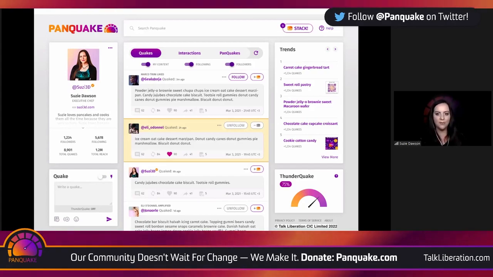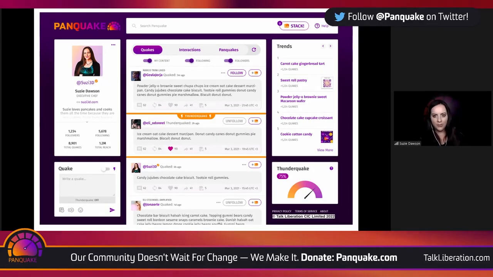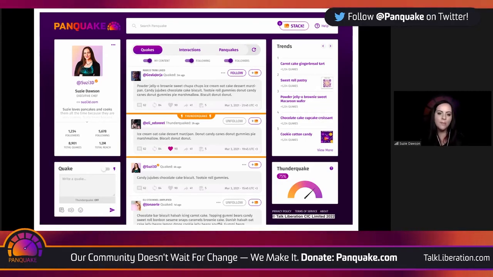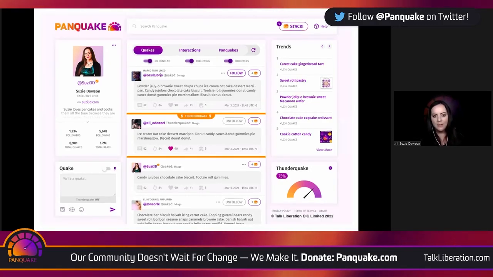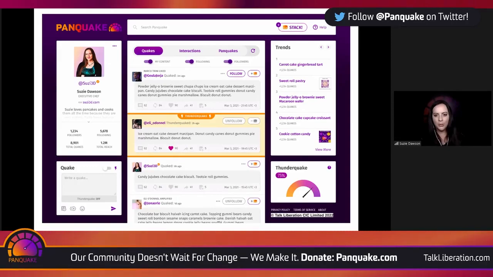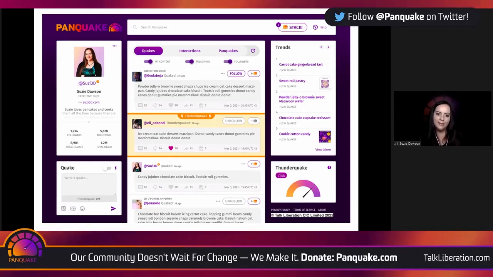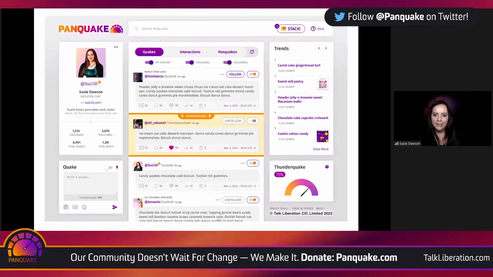It's pretty amazing functionality. And of course, Thunderquake messages, like we just discussed, the special messages to which all your followers can opt in and automatically have your content published to their timelines at the time and date that the Thunderquake fires off. And you can see here the special animation, the special graphic around the Thunderquake message when it appears on a timeline. Thunderquakes can also be stacked into a Pancake. So here you see selecting a Thunderquake message for inclusion in a Pancake stack, in lilac and in silver.